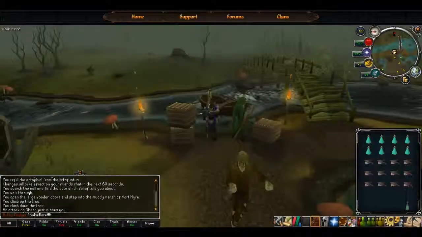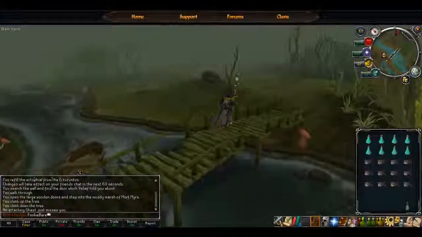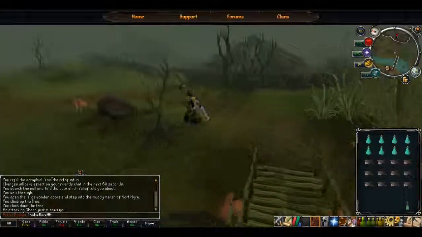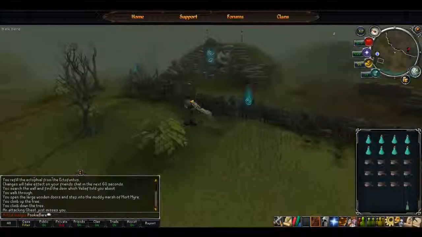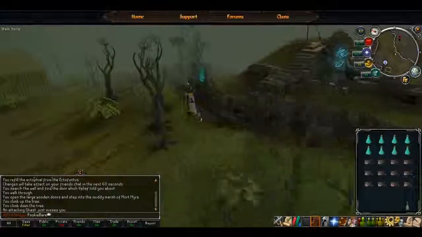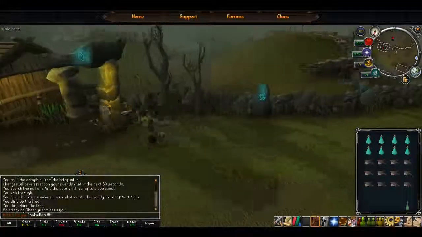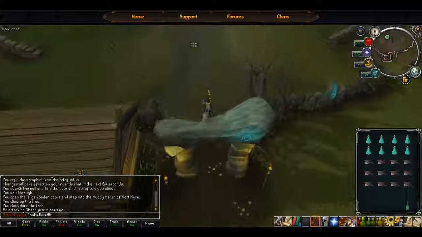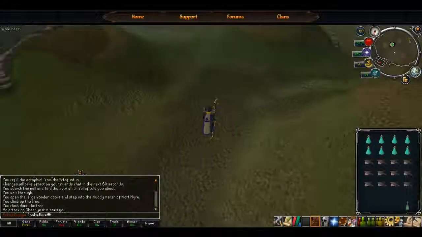Once you've got the swamp boat, you just cross this bridge. And here are the Barrows tombs. There's 6 brothers in total, unless you've done, I forget what the name of it is, the Ritual quest or something like that. I haven't done it. I plan to do it eventually, but that brings in a 7th brother. But other than that, there's 6.